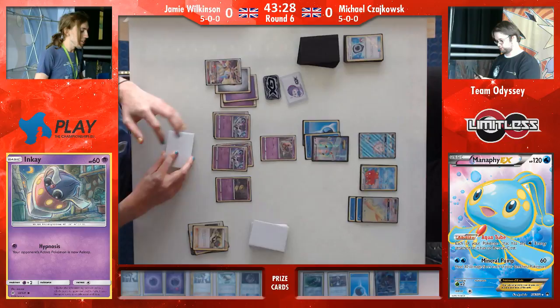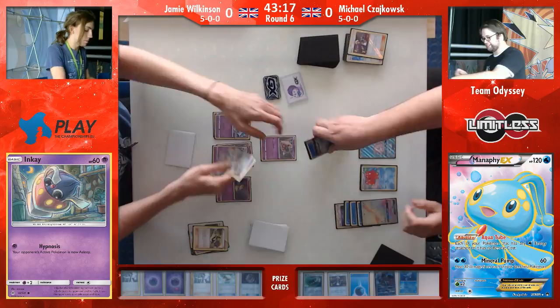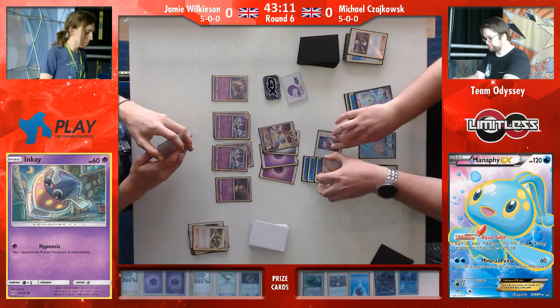If Mike hits a Guzma and a Choice Band, he is actually able to knock out the Ultra Necrozma before it does anything. Oh. And he does, and he hits the Guzma. Oh, that's really swinging that out. Lapras comes in for a full 190, the magic number for this format. 160 plus the Choice Band. Ultra Necrozma goes down before it's able to even touch Mike's side of the board.